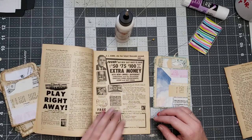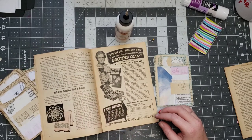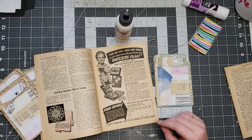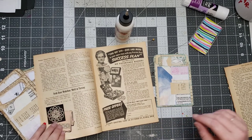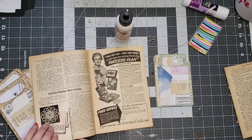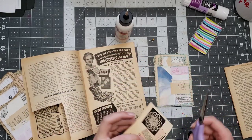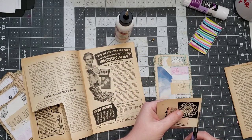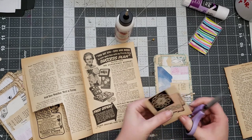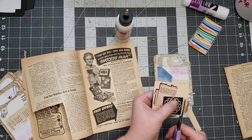Oh, look, burning stuff. I like that. That's good. Irish rose medallion motif in tatting. That's not a bad picture. Let's see how it looks. I'm gonna have to trim it more neatly once I've got the picture out, because I made that end a little more jagged than I meant to. Okay.